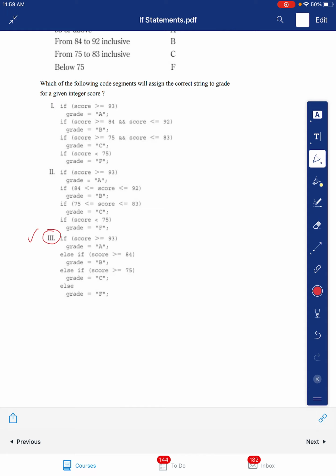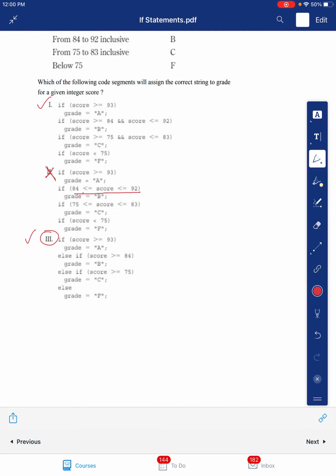So 1 and 2 are the exact same thing, except that 2 is not typed correctly. You can't do a compound inequality like this in programming. So 2 doesn't work and 1 works.